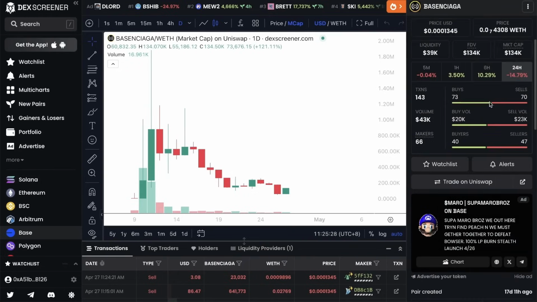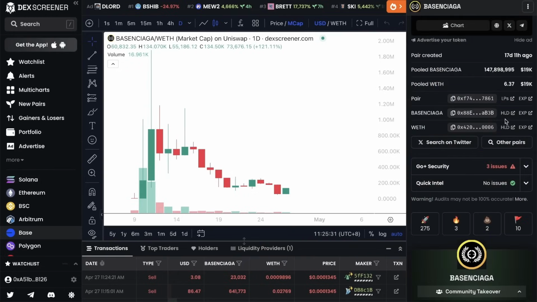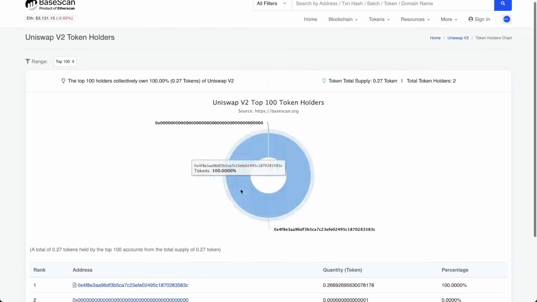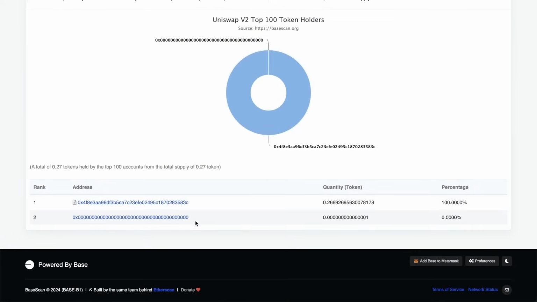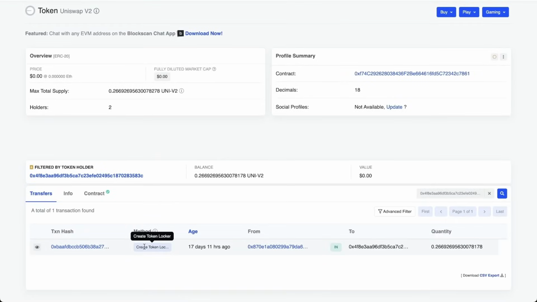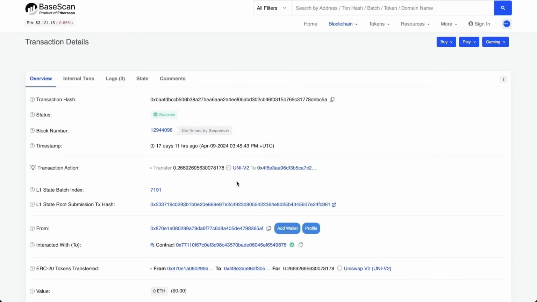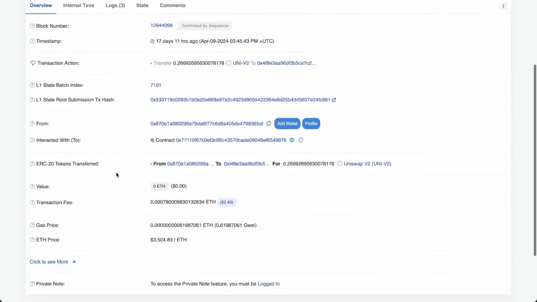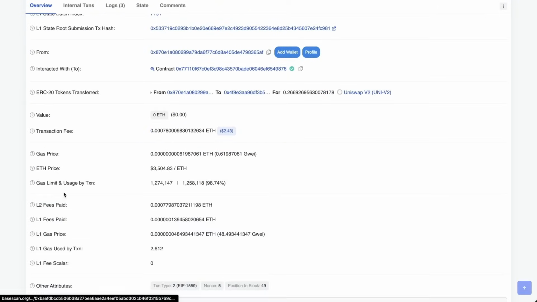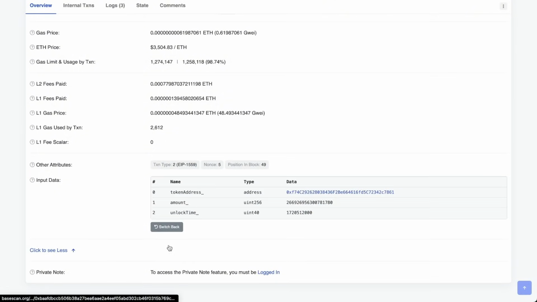Because if I click on this one, the pair liquidity pool, I see it on Uniswap v2. I can see that this contract is holding most of it, 100%. And you could think like, oh, they're gonna remove it, but no, because there's a token locker. So with the token locker, I can know when they will withdraw it. Click more, here I will decode and I get the unlock time.